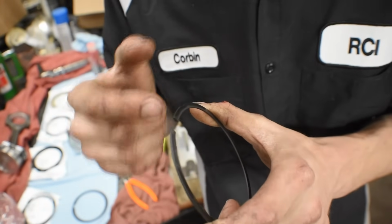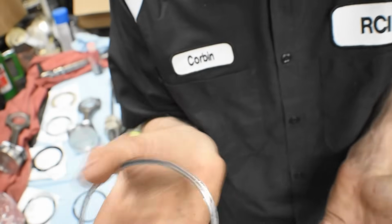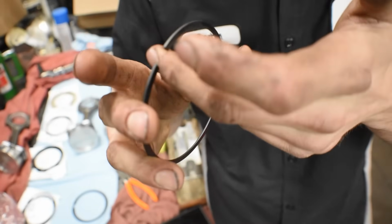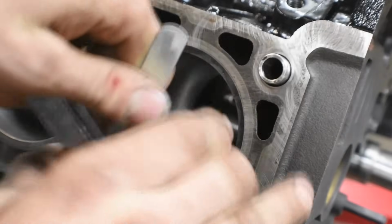It's probably going to be really, really thin. If it's stock, it's probably going to be perfect. If you're boosting it, you need to have it gapped. Back and forth, back and forth, back and forth until you hit 30. Yeah, so that's 0.017, and we're at 0.029.